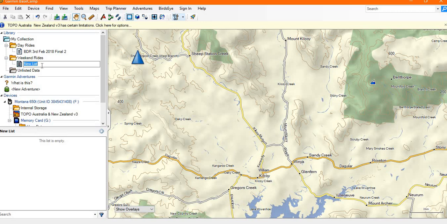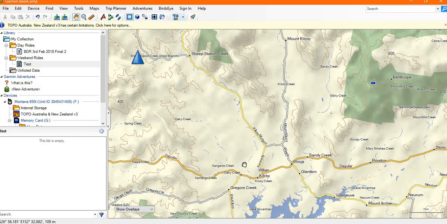So this is going to be a test, say. Okay, so there's my list. Now you can see the title in this bottom window is test, so anything now that I create while that is highlighted will be applied to that list and stored in that list.